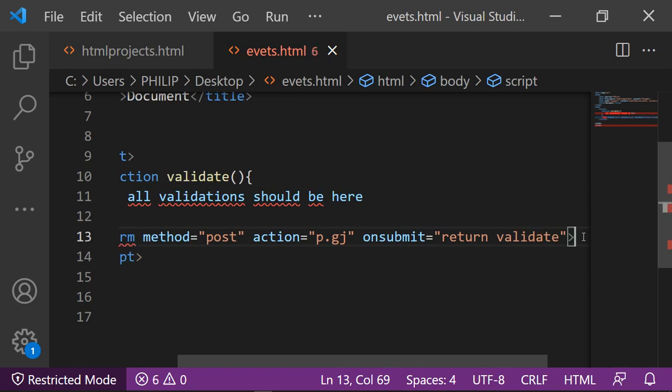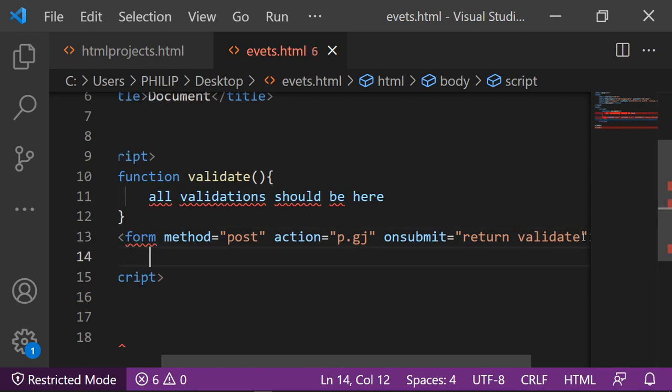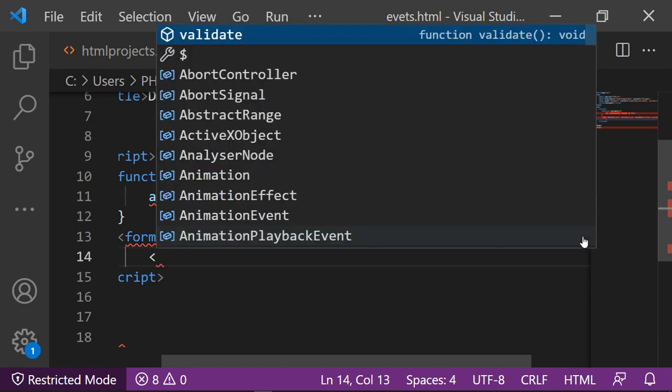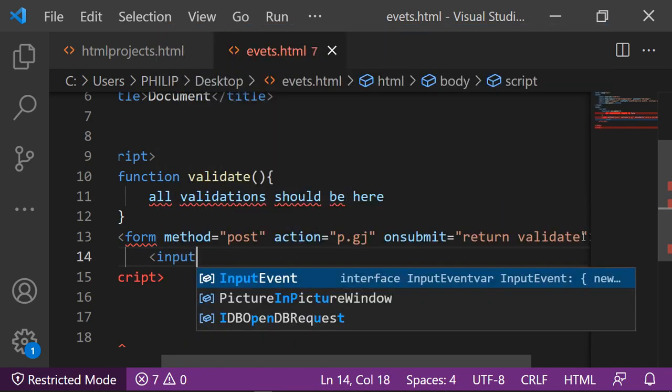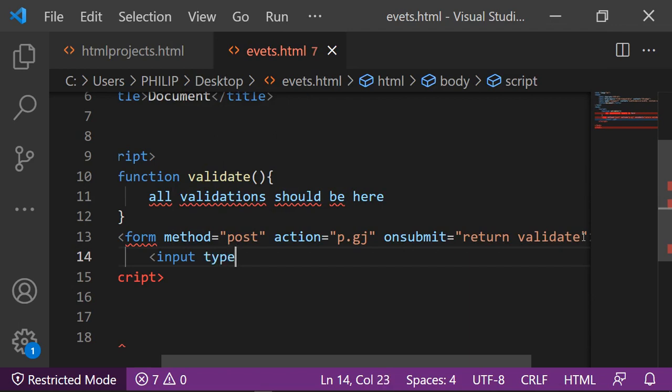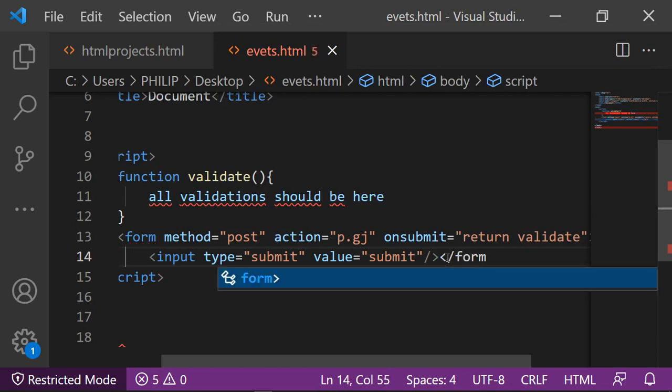Then we'll have input, with input type submit, then the value which equals submit. Then we end that, and we close the form.